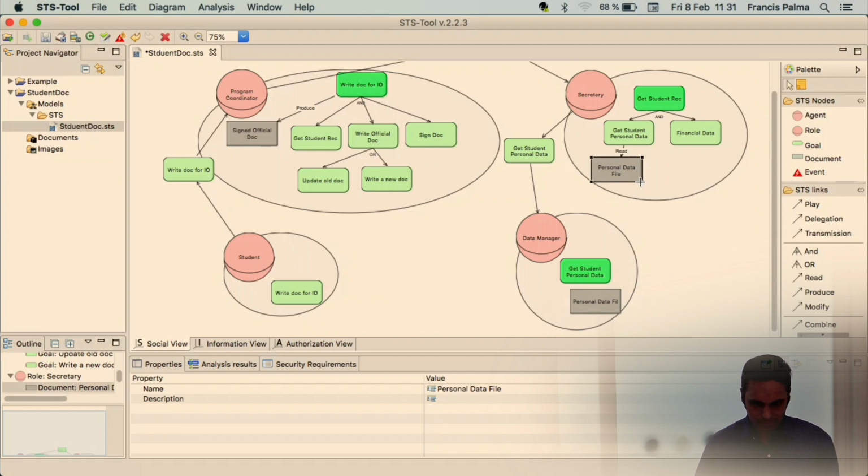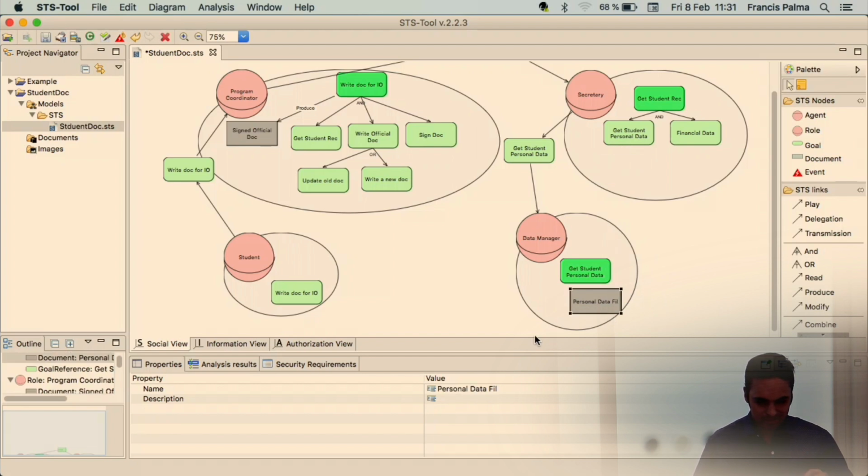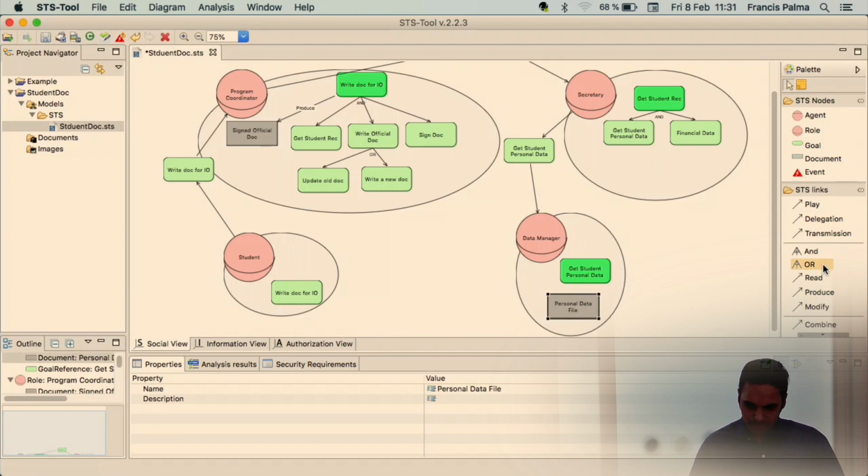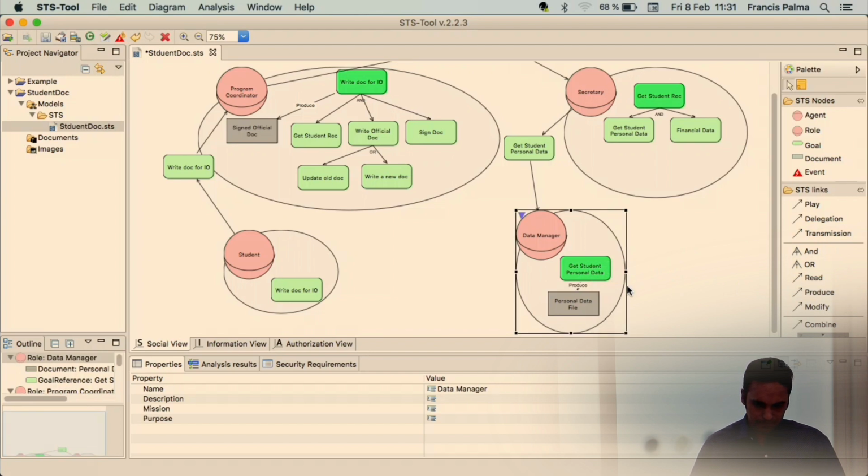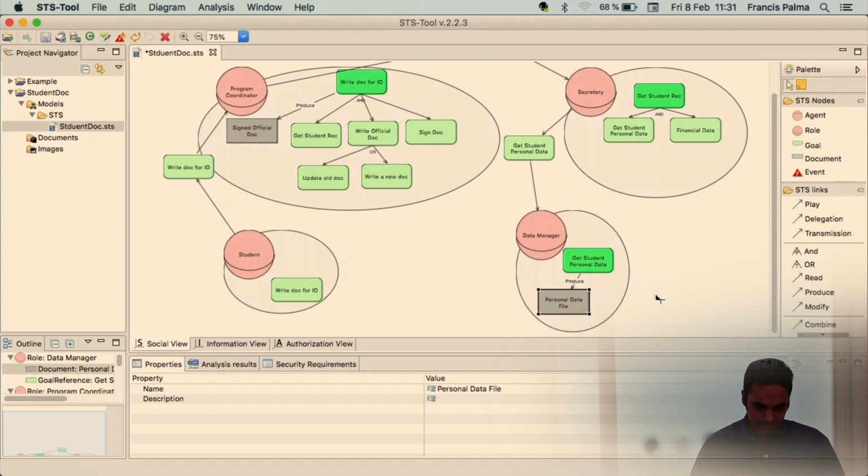I have to create it after. So the personal data file will be produced for this goal, after achieving this goal.